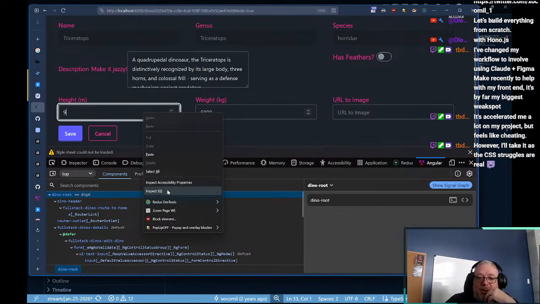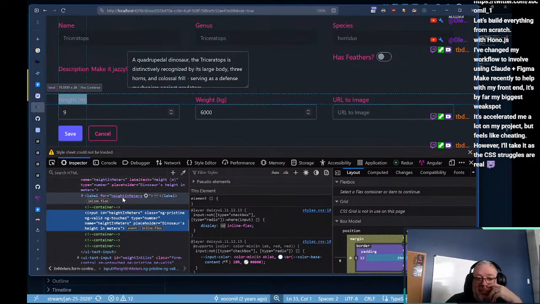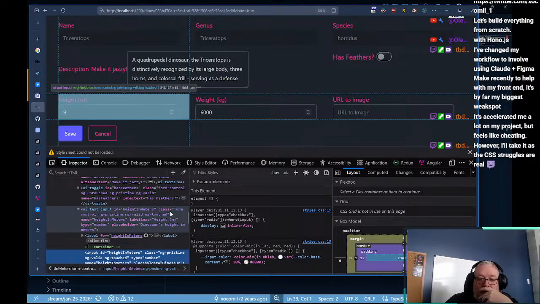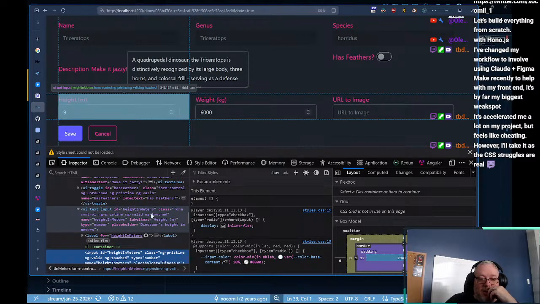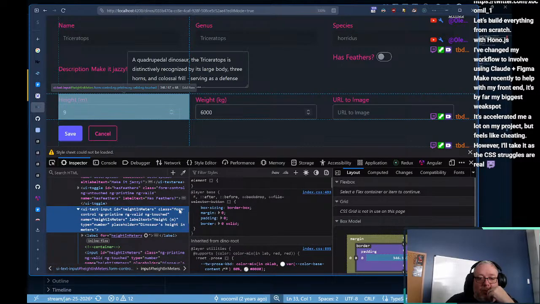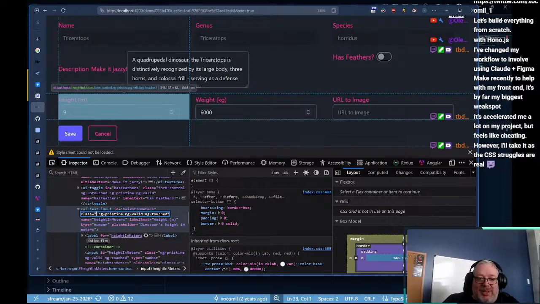If we inspect it, yeah, so we've added this form control, but it's no longer... can we add field set to something?